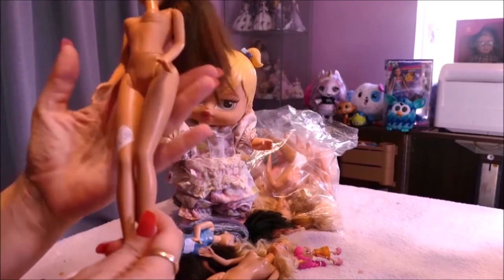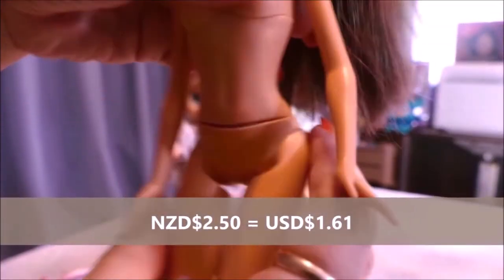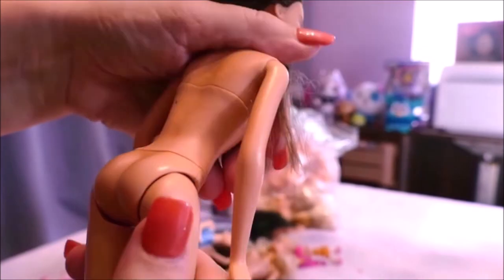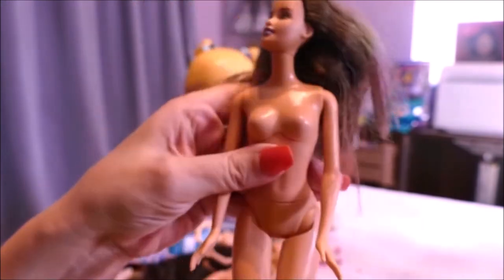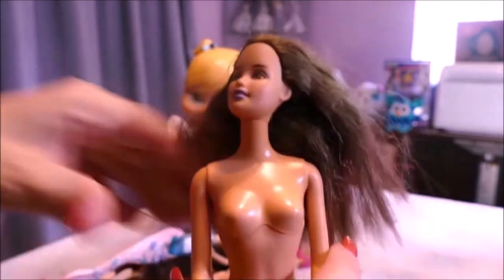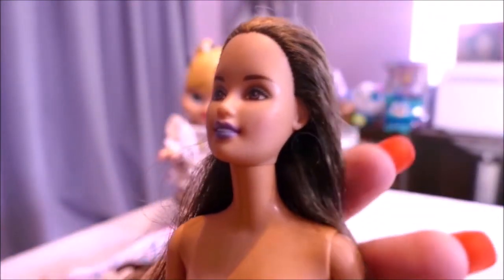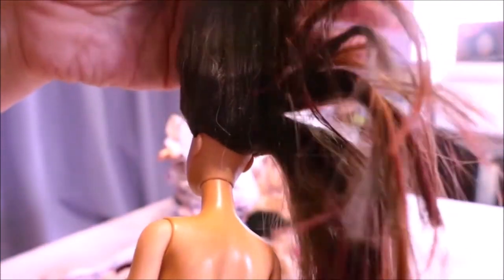All right, now this one here was from the thrift store for $2.50. My daughter's like, "Mommy, she's got that weird thing in." These ones are made to be movable, I think they're like hip hop ones, and I thought there was also a sleepy one, but basically made to have a joint in the middle, which is really cool. Does she have snap legs? She has snap legs, movement in the middle, and then they don't give her articulated elbows. I swear it's so weird when companies do things like that. If you're gonna make her movable, go the whole hog. But I really love this doll. She is obviously an ethnic doll, and I really love her face, and her hair again is silky soft, and I just love that extra movement in her. We're gonna get some booty wiggles in there.